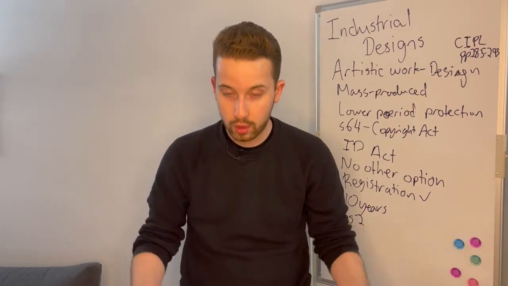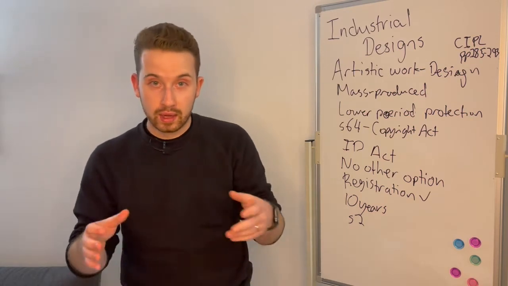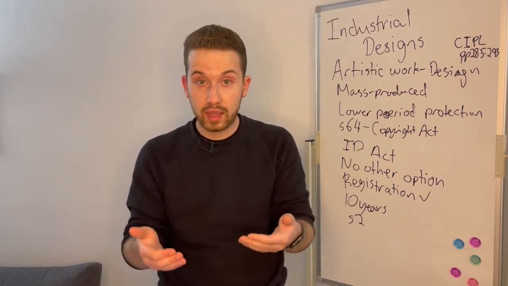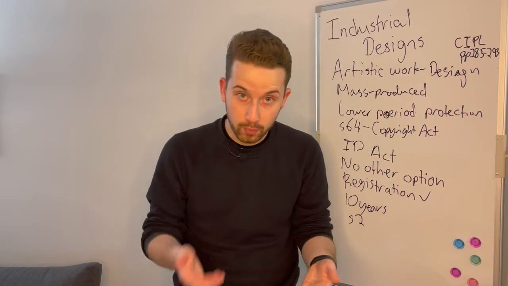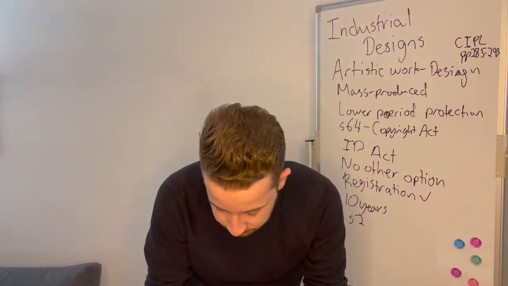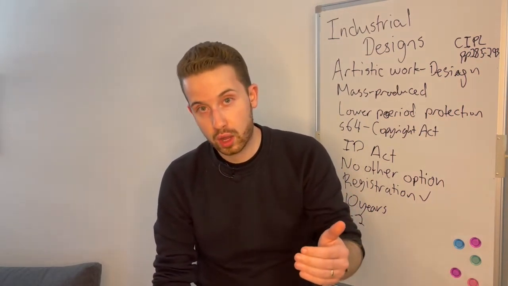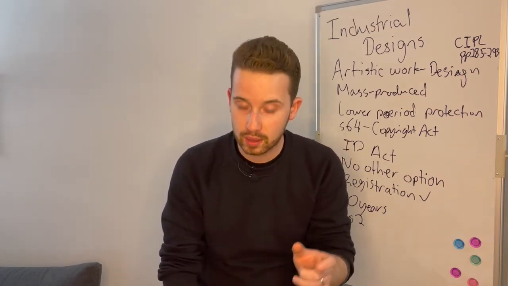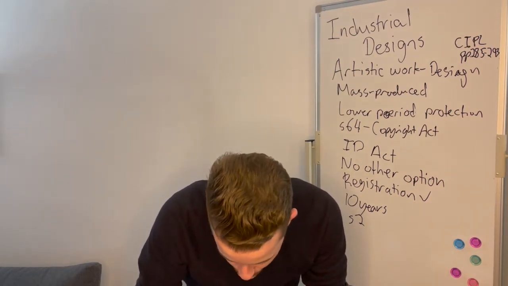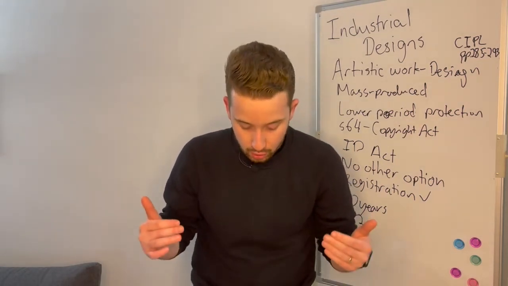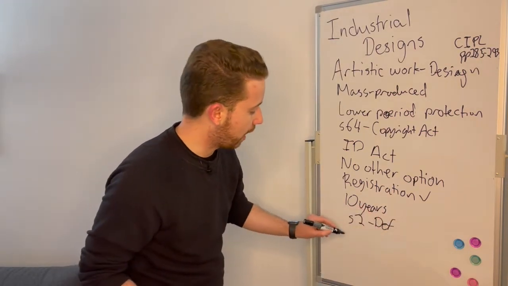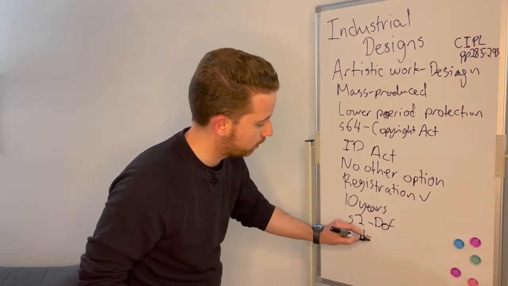So it has to be both visible and it has to be a differentiating factor. It has to be original. It has to be something that people would try to buy for that reason. An element of design that differentiates your product from whatever else is in the marketplace. But again, we're talking about the design, not the product, even though oftentimes the distinction is going to be pretty hard to make. And protection under the Act, you're told, under Section 5.1, does not apply to the utilitarian characteristics of the product itself.